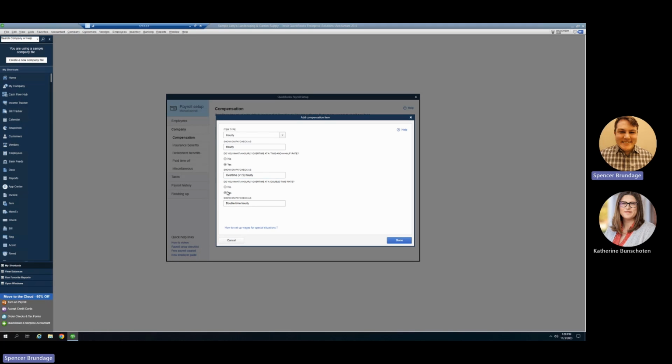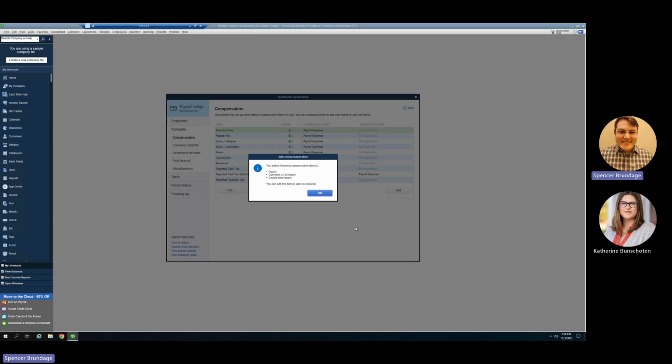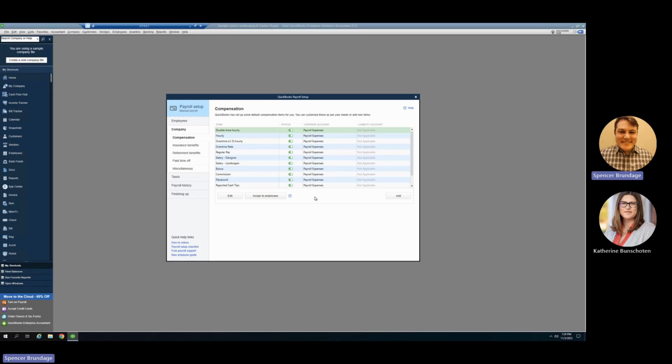And we'll go ahead and just add these two just so we can see those get added here. Then once you select those, you select their names to be shown as on the paycheck. We'll hit done. And you'll notice it created all three of those compensation items. And you'll notice here that those items can also be edited later. All payroll items you add during this process, as well as your employee information, can go back and be edited later.